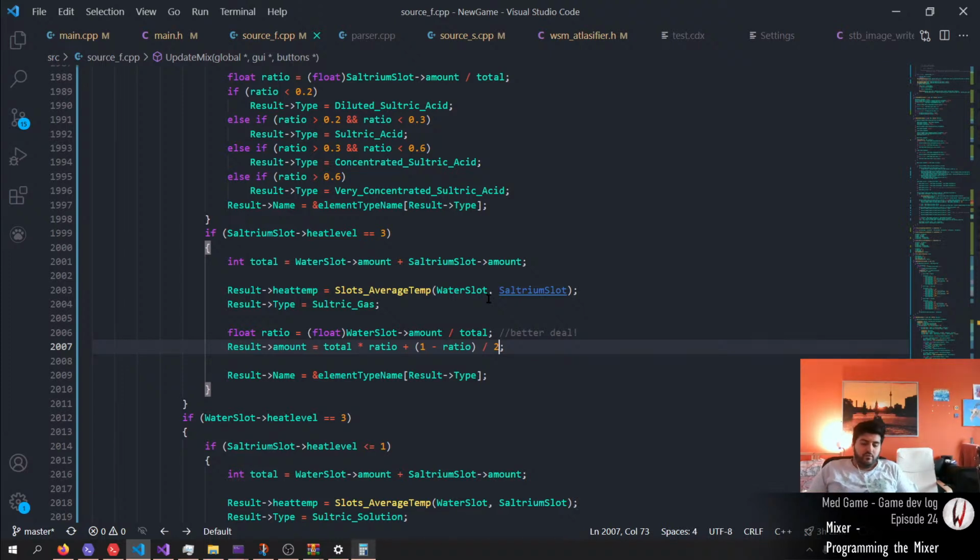So you take the ratio, which is let's say 5, it makes it 75. If it's 9, it's 9.5. If it's 2, then it's 8.